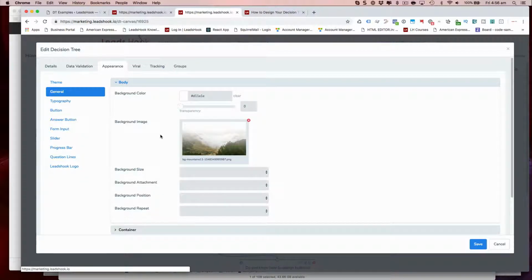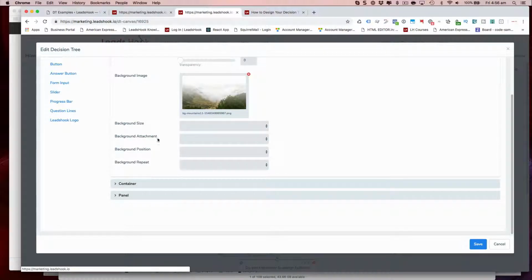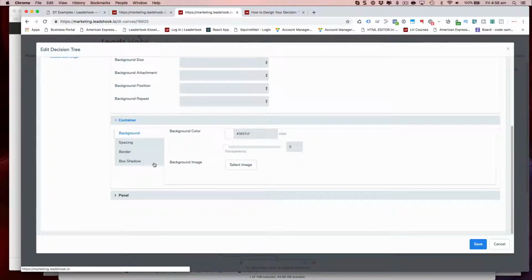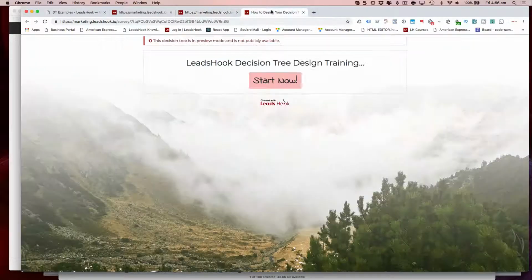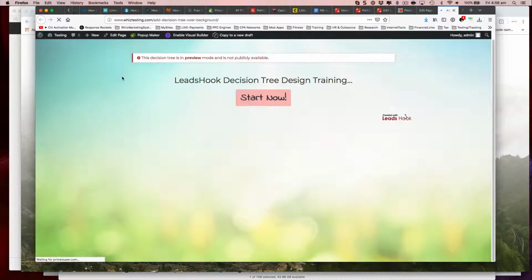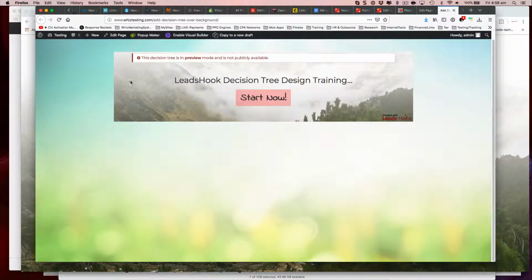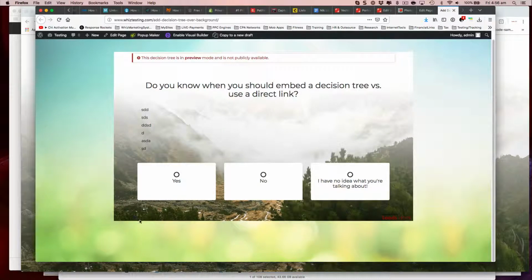Which is right over here. Okay, now similarly, that way you'll be able to see the full background come through. And now what does this look like in an embedded version? Okay, so you know what's going to happen. It's going to show that background only just at this section here. Right, so that's where the background is.